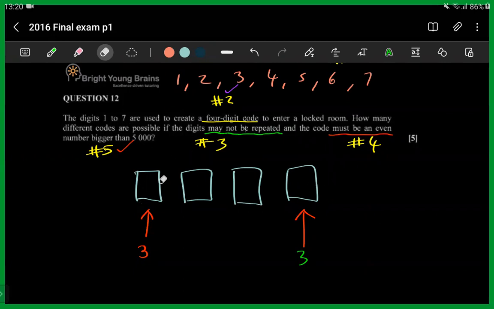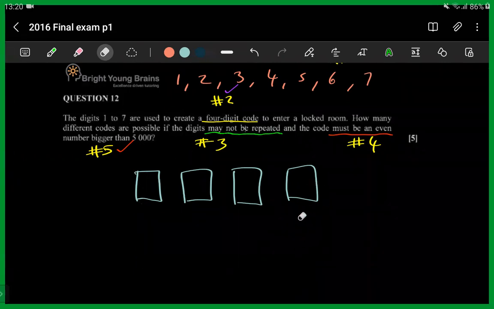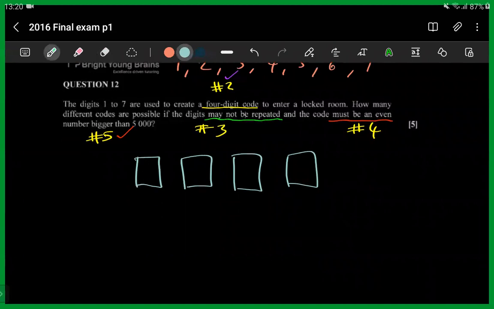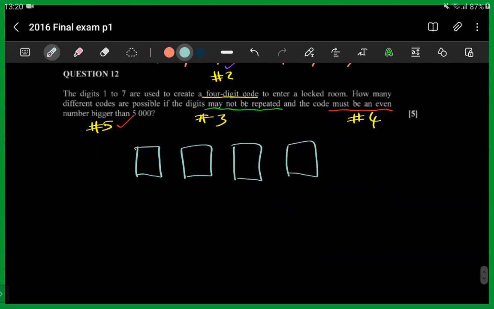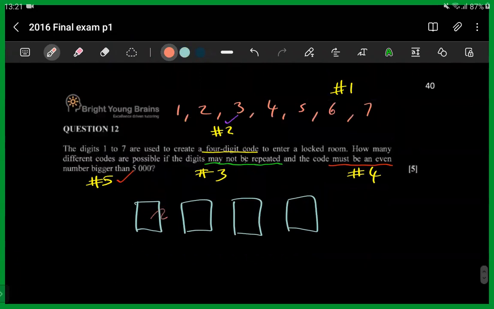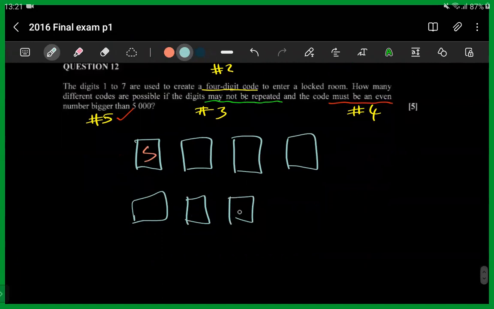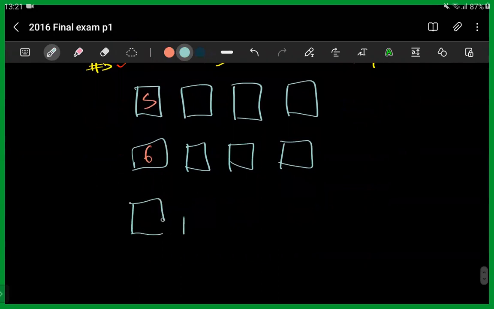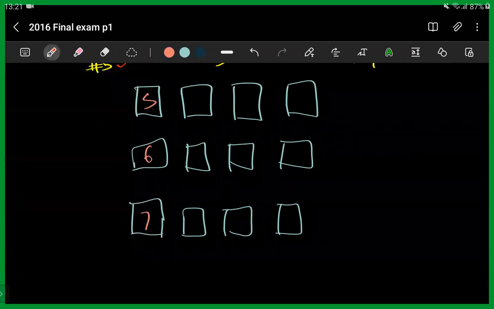So in a situation like that, what you have to do is think to yourself, okay, fine. The front here only has 3 options. So you might as well lay out the 3 different kinds of numbers you can have. You can either have numbers that start with a 5, and then you have numbers that start with a 6. Lastly, you have numbers that start with a 7. This is how you can now look at it. Instead of just looking at it in terms of one picture that you're going to use to help you answer your question, you can look at it as 3 pictures.